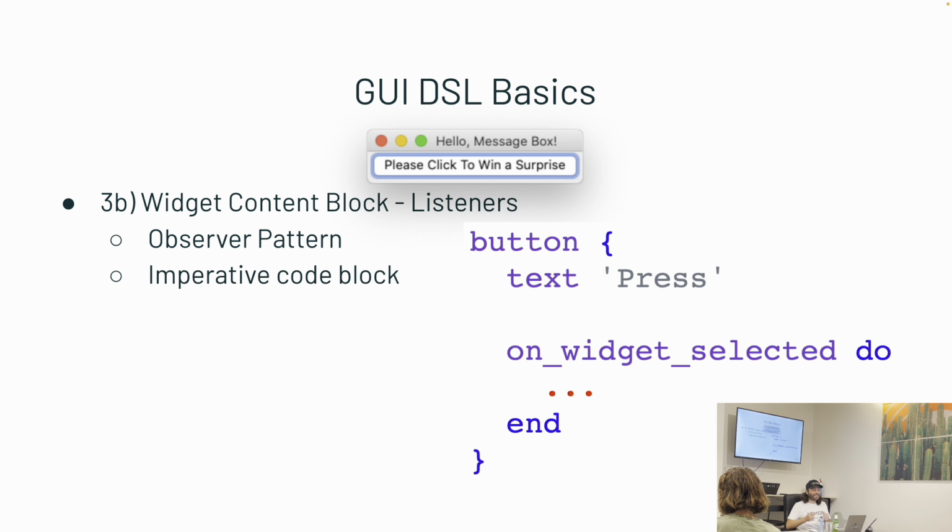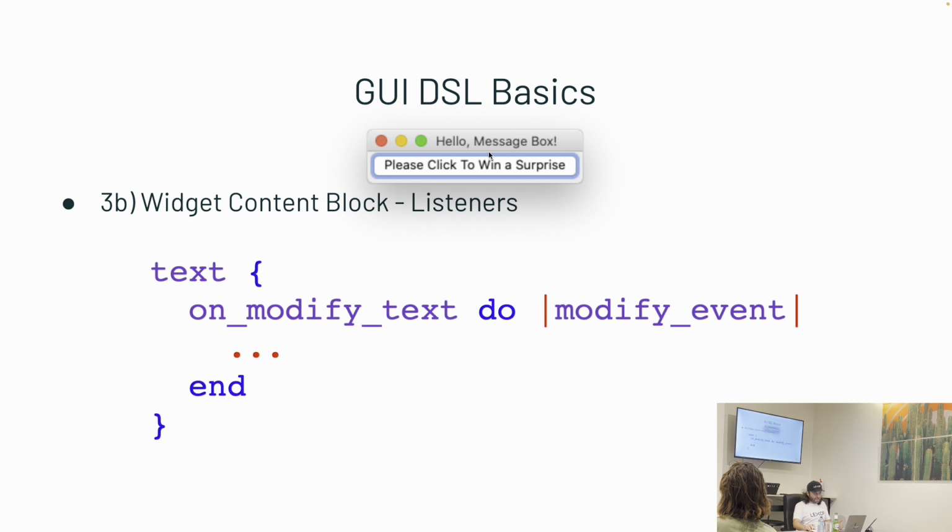But when you're executing logic, when people click a button, then you have to do imperative code. And so this is the point where you actually declare a listener with on underscore, the name of the event. So it's very similar to, say, JavaScript with HTML. But then you say do end. This is the place to do a do end. And that cleanly separates imperative code logic from declarative code. And then here you do what the button should do when you press the button.